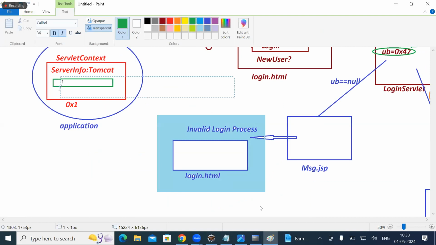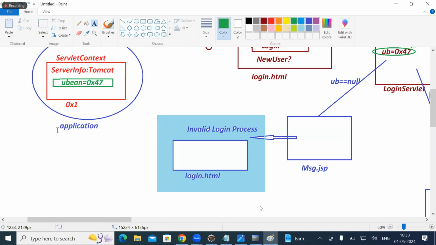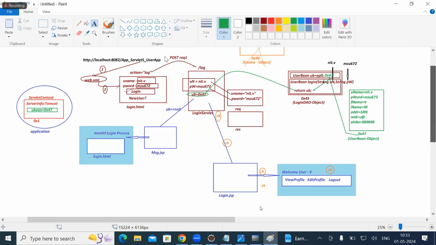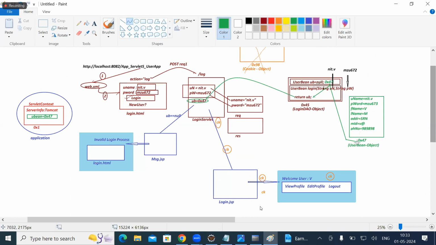So that user bean, I want to link that address here, 0x47. I have to link it. Means I must add an attribute to context. This bean object reference I'm trying to link here.